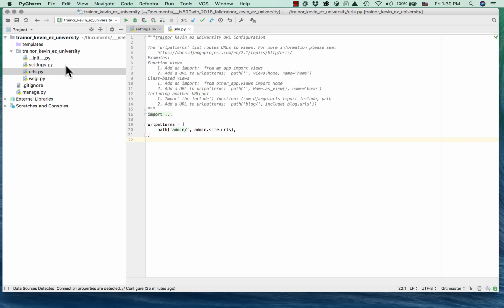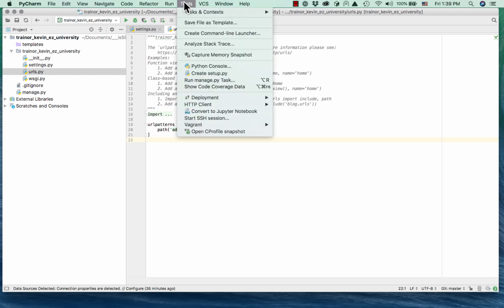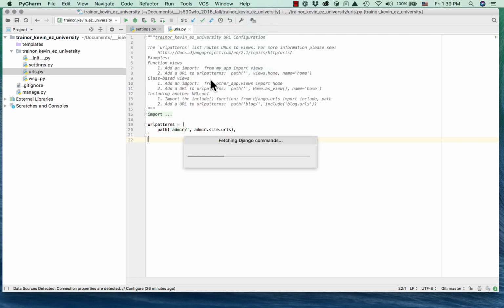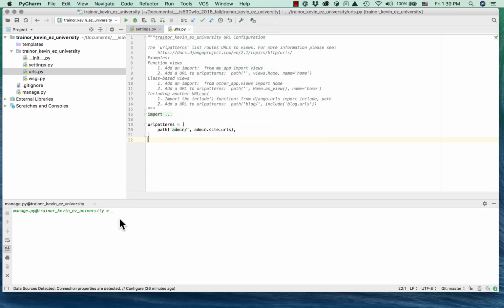Well, having configured this project the right way, the best way to run manage.py, which is the main developer utility program, is to go up to Tools and then run manage.py Task, and that comes up down at the bottom. Okay, so the first thing that we're going to need is an application.